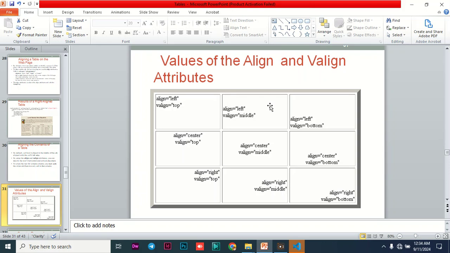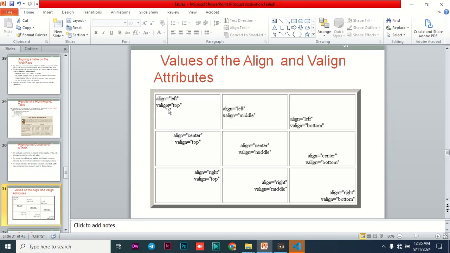You can see we have examples here: this one is align left, vertical align top. This one is align left, vertical align middle, and so on. So this is a combination. When we talk about align and vertical align, they need to work together.